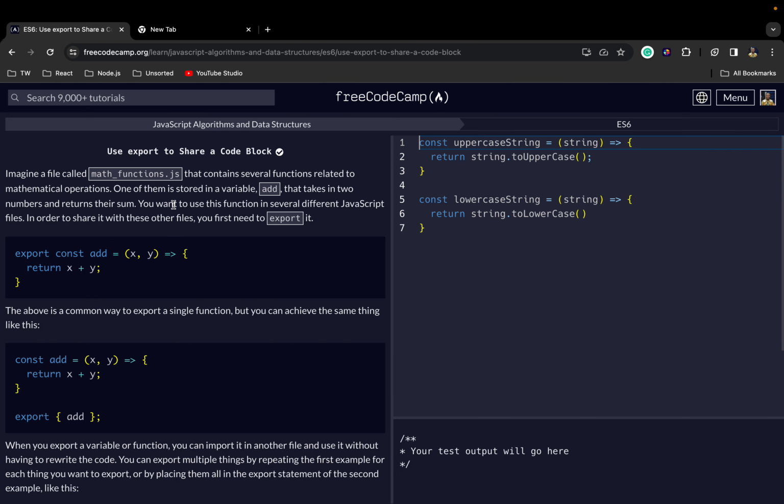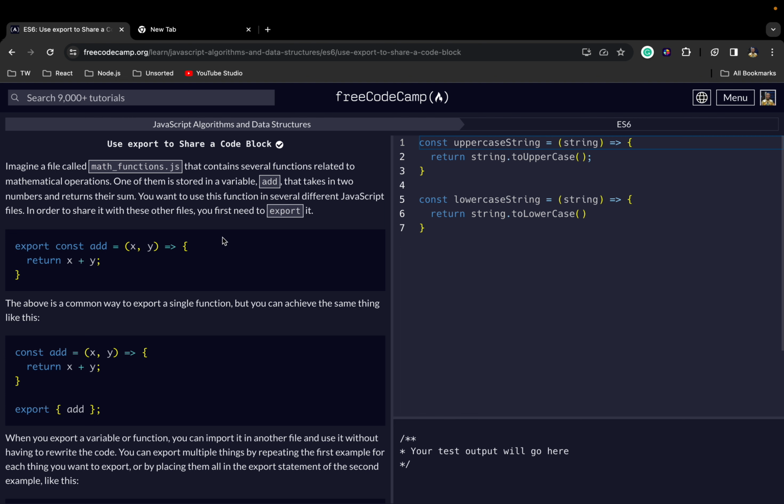Now let's use export to share a code block. Once you have a module, you can export code from it, and then in other files you can import the code that you've exported. So first, let's look at how you can export a piece of code. There are two ways of doing it. The first is to just write export before your variable or your function, or create your function and below it you write export, bring your curly braces, and then the name of the function or variable that you want to export.